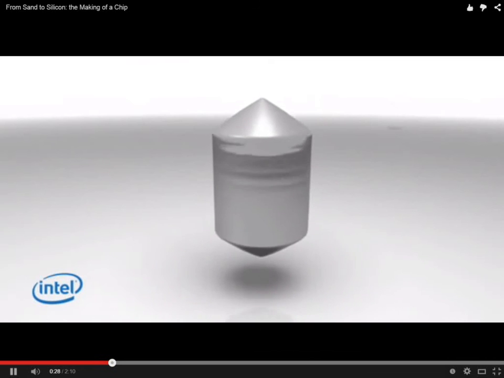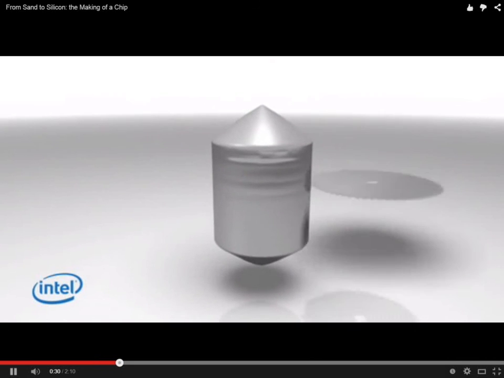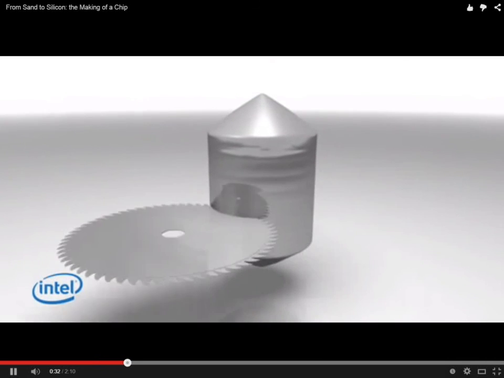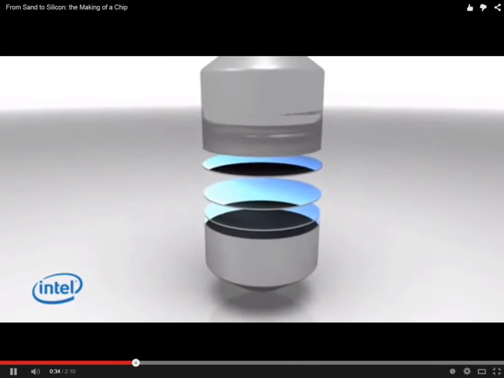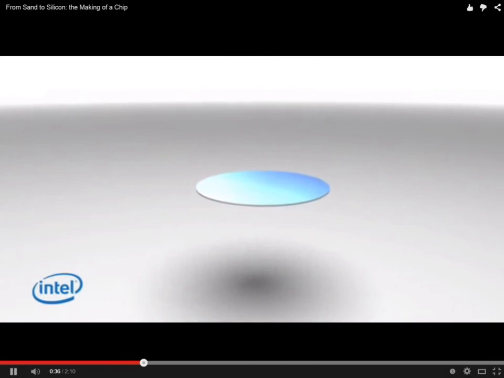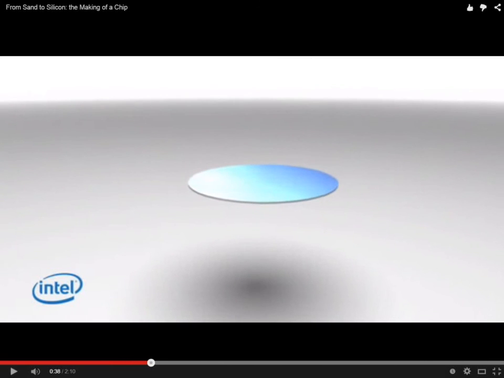Moving on, this silicon is then sliced into wafers. Now, as we just talked about, we're slicing along the 100 plane. You end up with these things called wafers. How many of you have seen this before? Seen these discs? Let's have a show of hands. Okay, a few of you have seen it. This is a silicon wafer. It's a disc. This is where your microchips are made, starting with silicon.